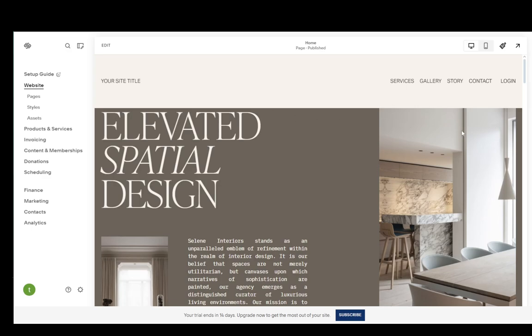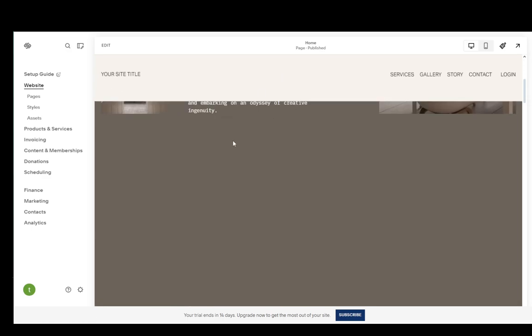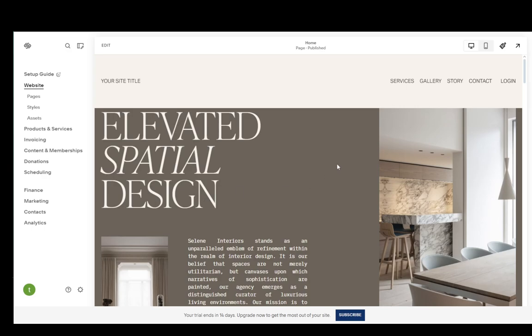Now, the header is this topmost section of your site. It is present on pretty much most of your pages, unless you go to a specific page and disable the header, which you can do, but we're not going to be doing that right now. Actually, I might show you at the end of the video because that can only make your header fully transparent. Well, not technically since it'll be missing, but I'll show you that just in case.